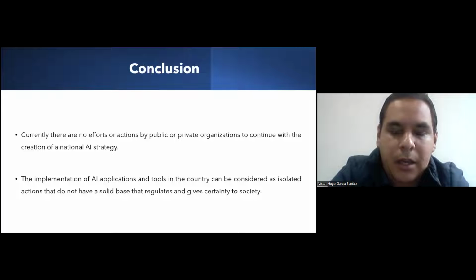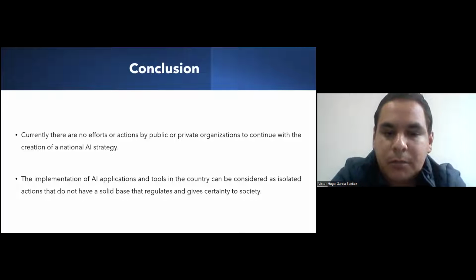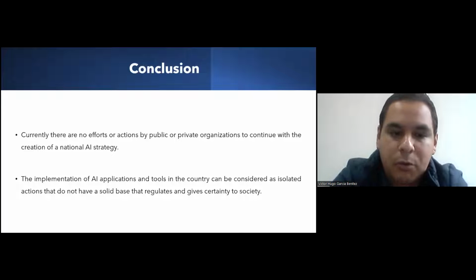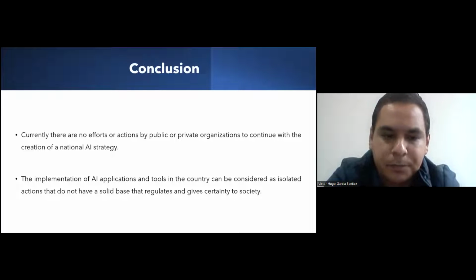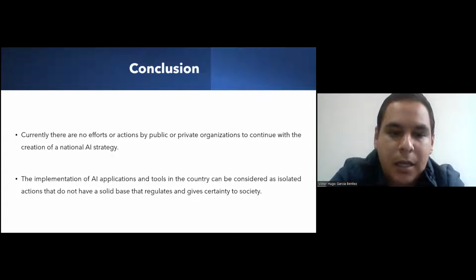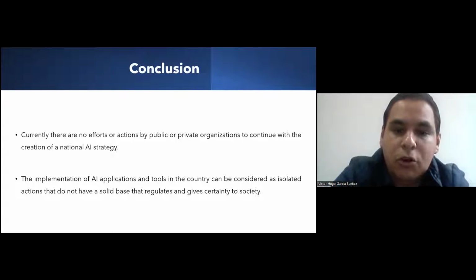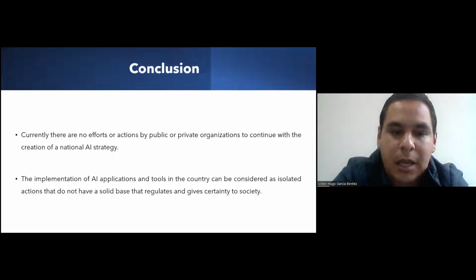Regarding the analysis of the ethical and human rights dimensions of the agenda and the report, it is noted that these elements are a fundamental and essential part of the formation and creation of the different elements that are part of AI strategies. Emphasizing the ethical considerations in the documents, we analyze a fundamental part and transversal axis for the generation of policies, norms, strategies, and actions for the implementation of AI.